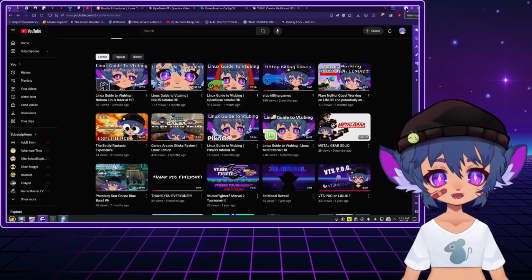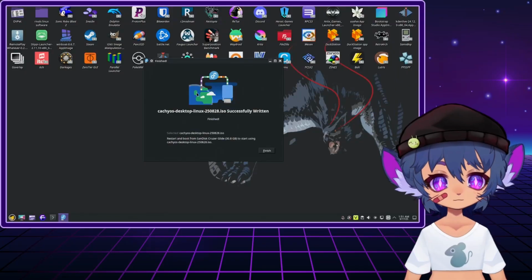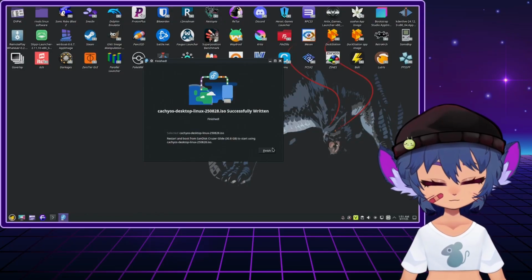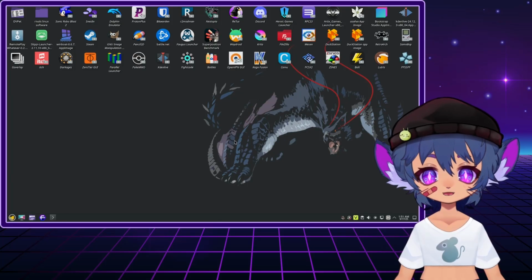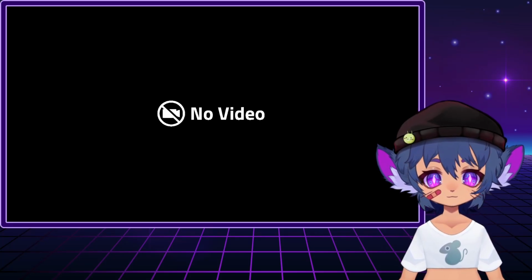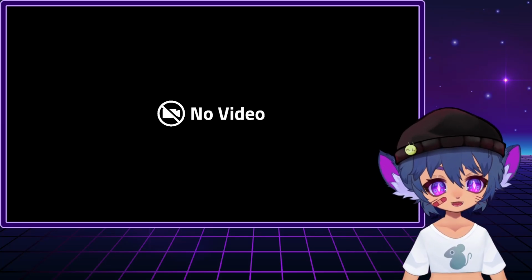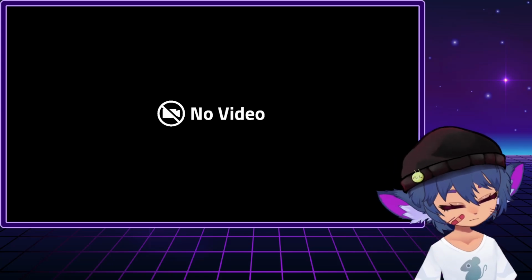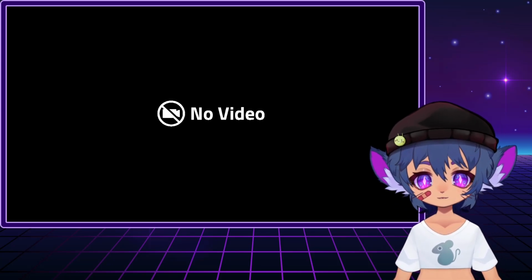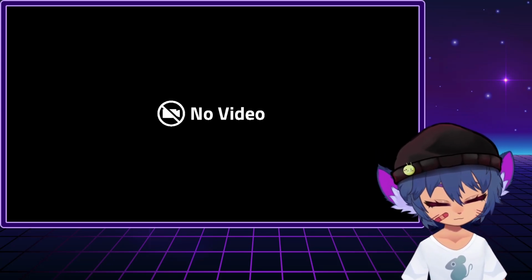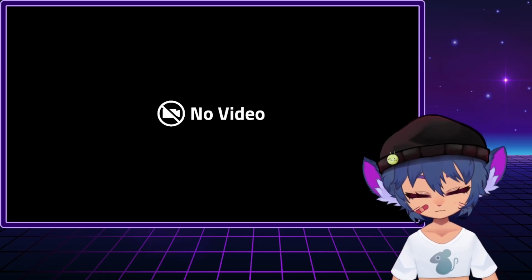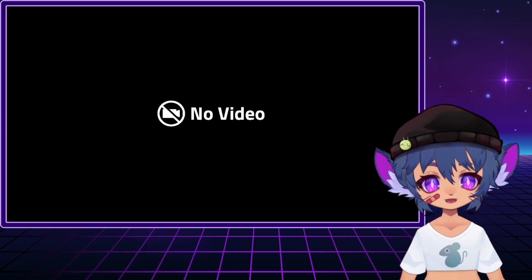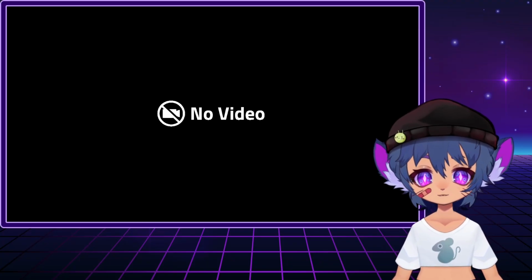So since we already have this finished, I'm going to click on finish. I'm going to close this out. And then we're going to go ahead and switch to the other computer. And we're going to take the CachyOS drive that we just used with Fedora Media Writer, and we're going to plug it into the laptop, or into the other device you're using, or even into the device that you are going to be updating to, or switching from Windows to Cachy, for example.